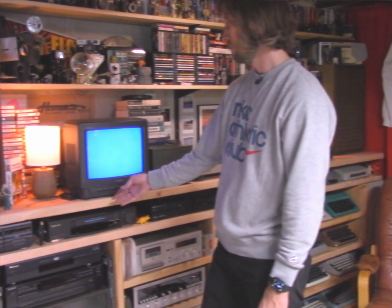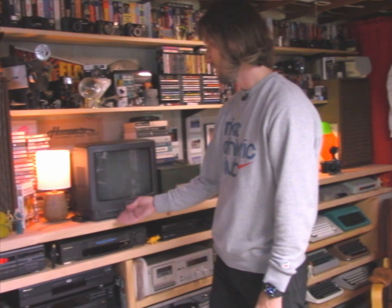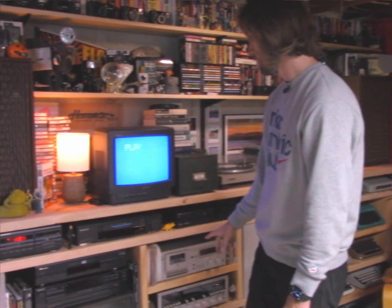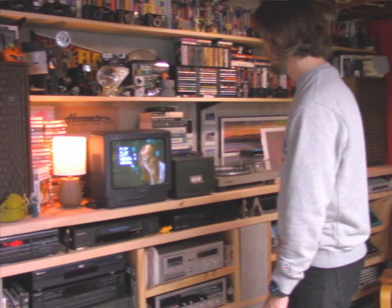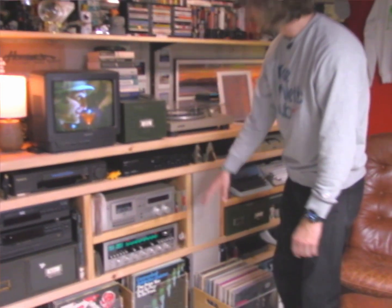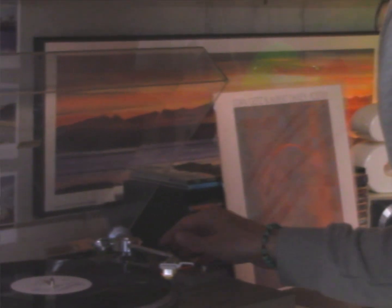You're gonna get the streaming hooked up? Eventually, yeah, I have a 1080 Apple TV that I would like to use for that. Do I have a movie in here? I think I do. I think I have Lost in Translation in here. Yeah. That, of course, got the receiver, cassette player, CD player, the record player, all the typewriters. And we can spin up some Stan Getz here, some jazz.